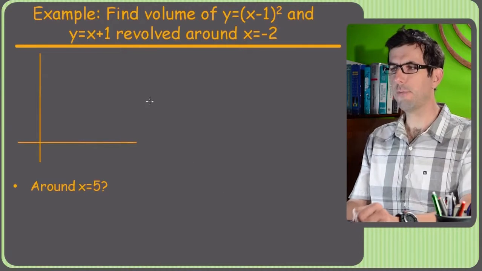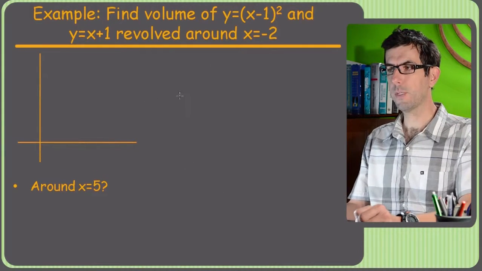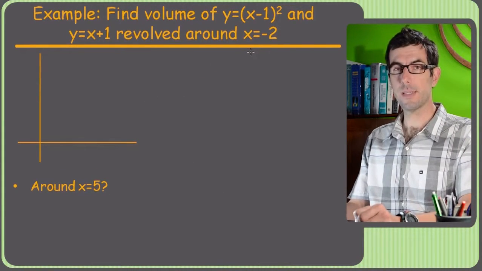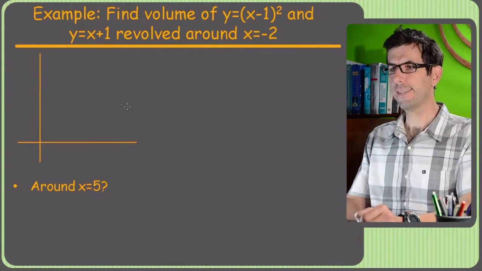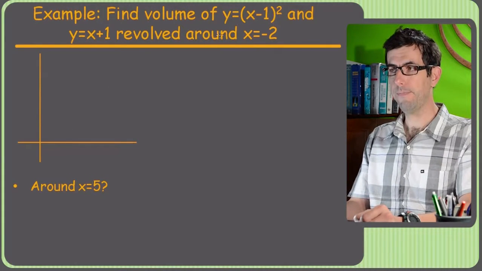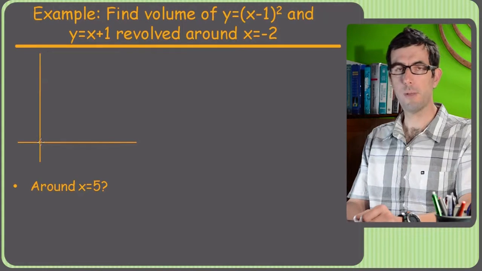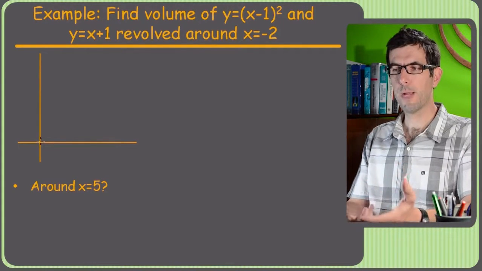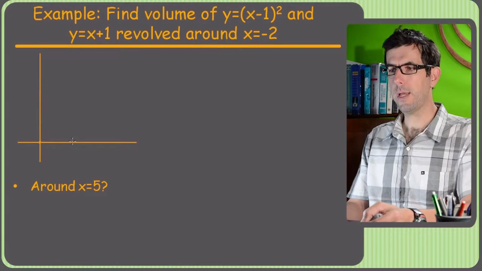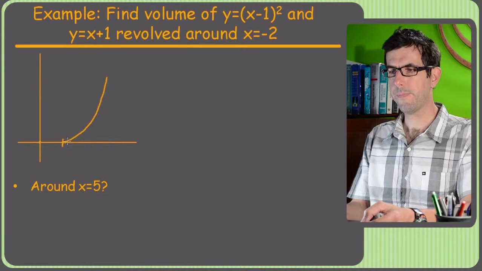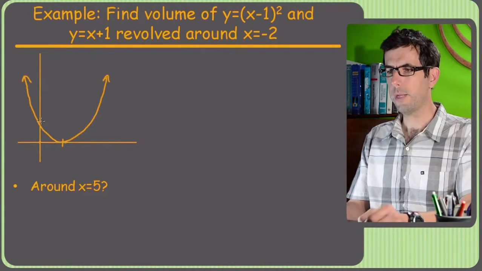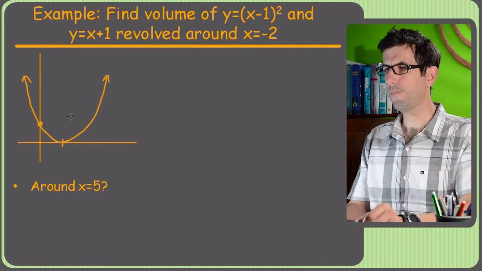All right, find the volume of y equals x minus 1 squared, x plus 1 revolved around x equals -2. All right, so this is getting to a funkier region. Let's see. Now that we're masters of shell method, this shouldn't be too bad. X minus 1 squared, that is a parabola that has just been shifted 1 to the right. So normally y equals x squared. It's a parabola at the origin. This one is just a parabola at x equals 1. So from there it's going to grow like that. Something like that. Alright, so that point is probably 0, 1.